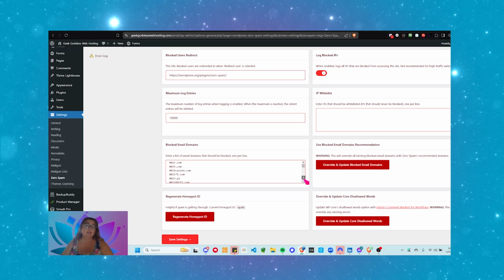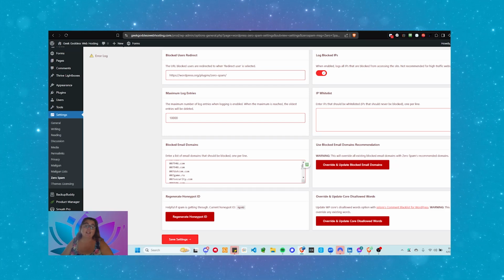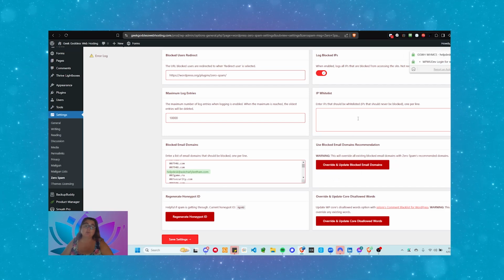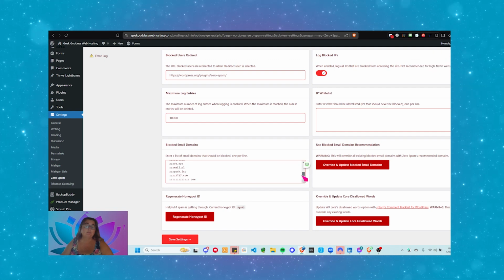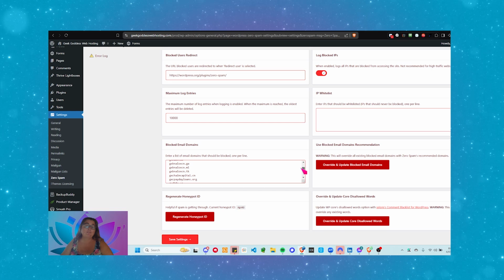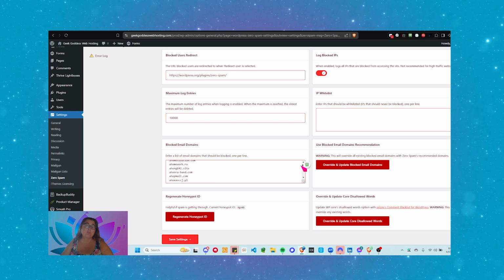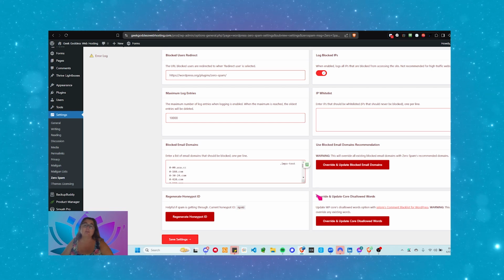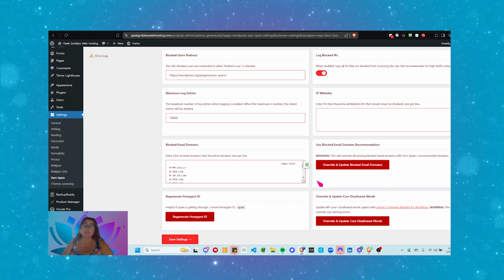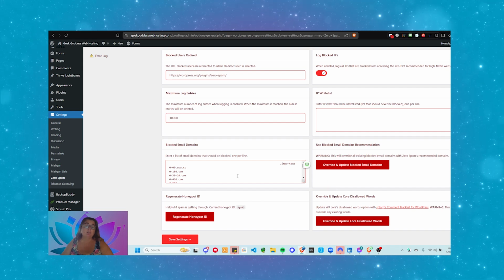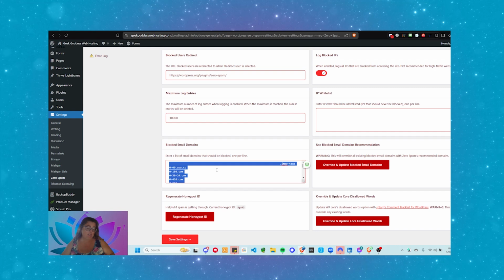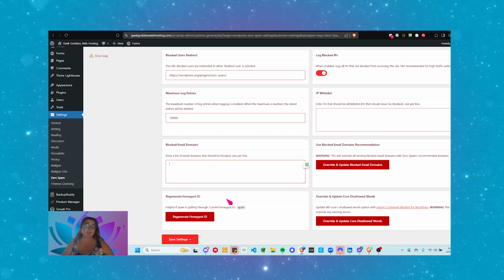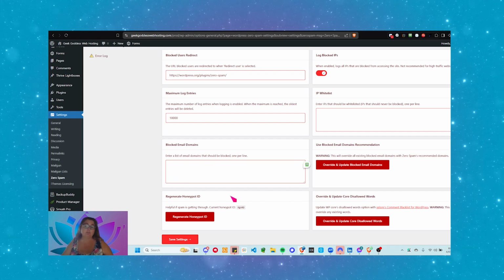So these are addresses that they get rid of. There we go. These are email domains that they found that have been reportedly repeated for spam. It's probably a good one to click on and make sure you do. If you don't want it, just click in the box, Control A to highlight all of them and click delete, and that will get rid of them.